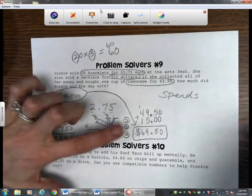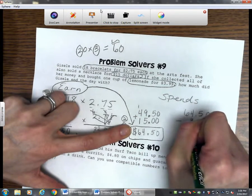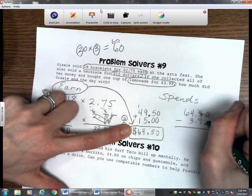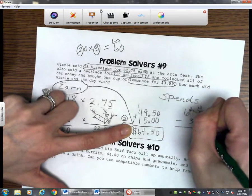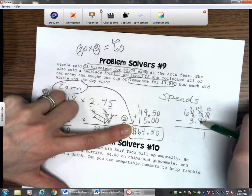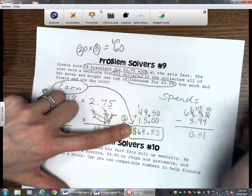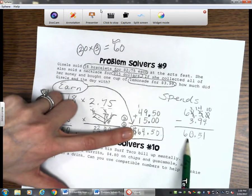She doesn't spend much. So she has $64.50 and she spends $3.99 on lemonade. 0 minus 9, more on the floor. Go next door and take some more. So I'm regrouping. Just check your regrouping if you did this. 14, 13, 12, 11, 10, 9, 8, 7, 6, 5. Decimal, decimal down. Numbers the same, zero's the game. And that makes sense. If she had $64.50 and she bought a lemonade, she didn't spend too much.